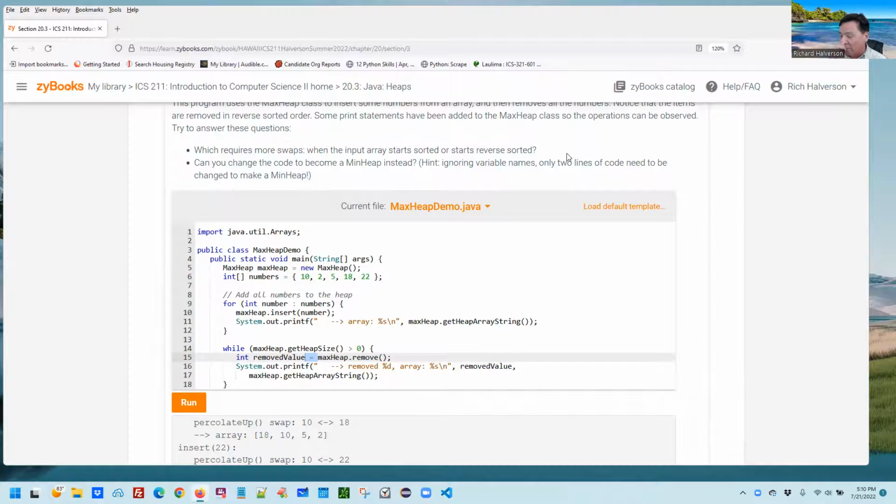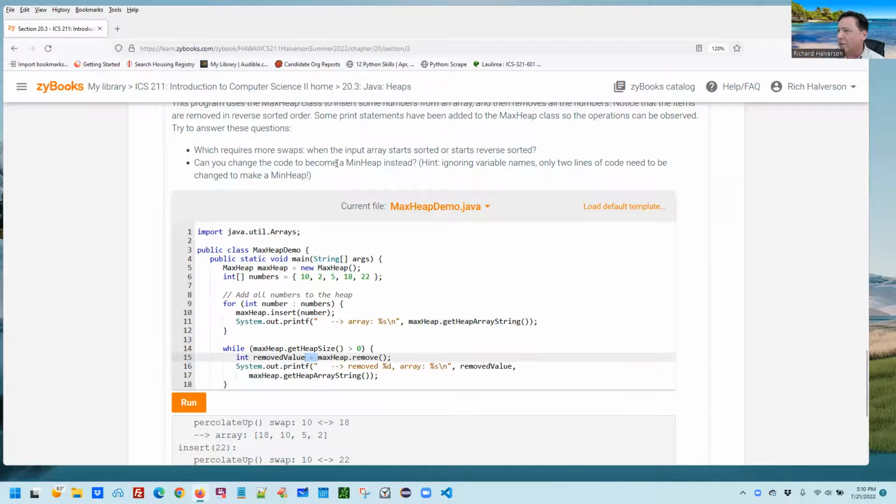Whereas if it's in reverse sorted order, then the number that you add at the end is always going to be the smallest one. So it's going to be added right in the place where it should be, at the very tail end of the heap. The smaller numbers tend to be at the end, and the bigger numbers tend to be at the beginning with a max heap. All right. So that's the answer to that.